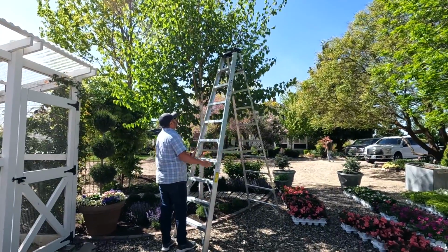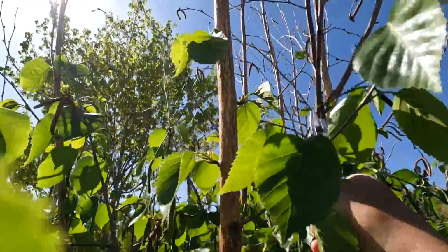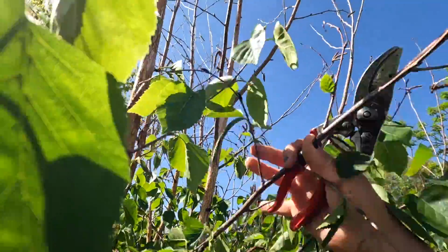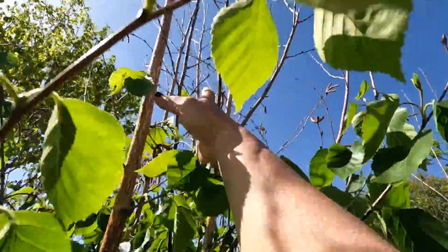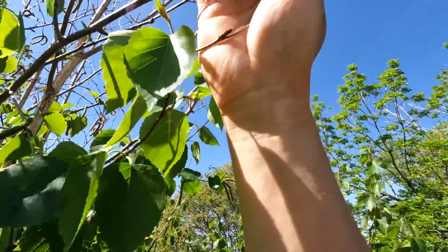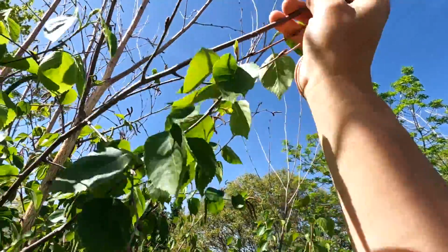Are you gonna hold the ladder for me at the bottom? Sure. All right, well, it's getting me close enough, I think. I can kind of see, boy, is there flexibility? Let's check for green underneath the bark. Yeah, there's still green, Erin.